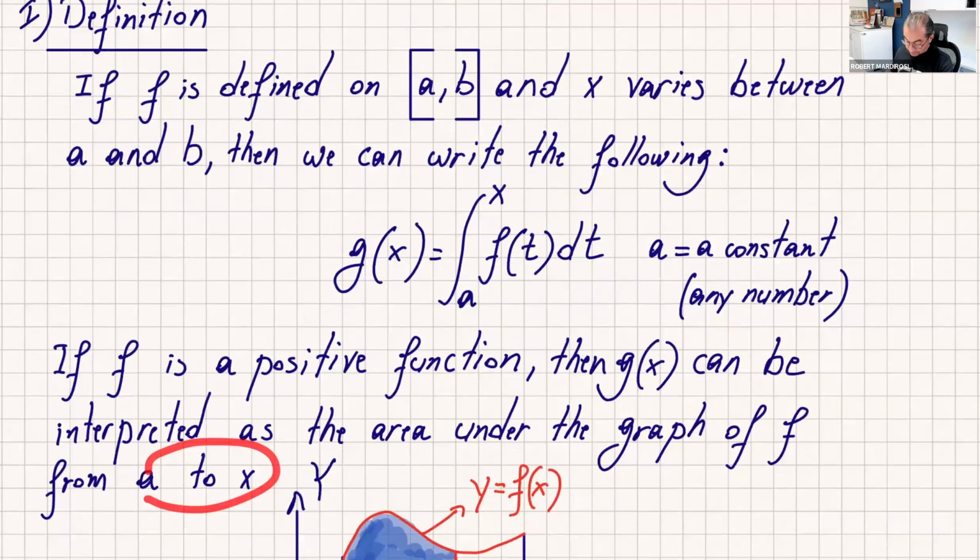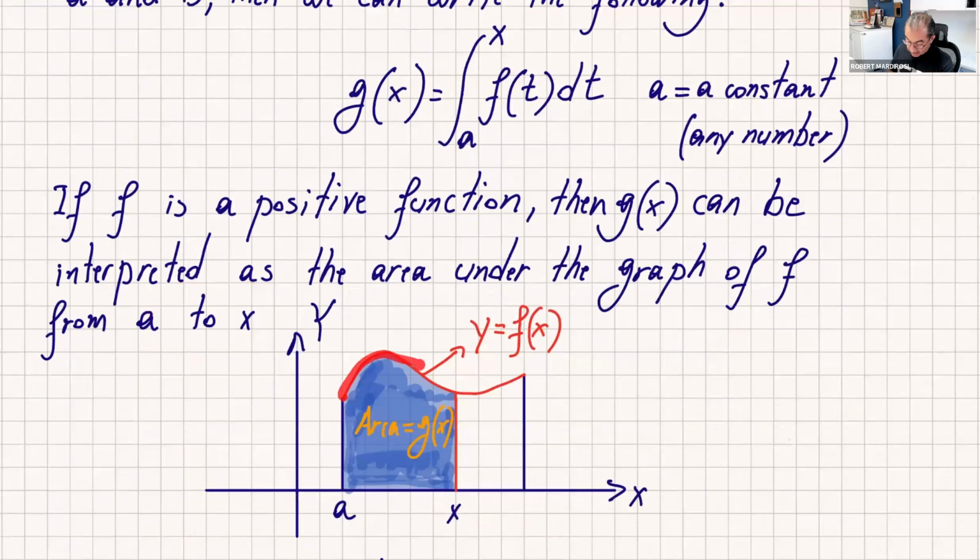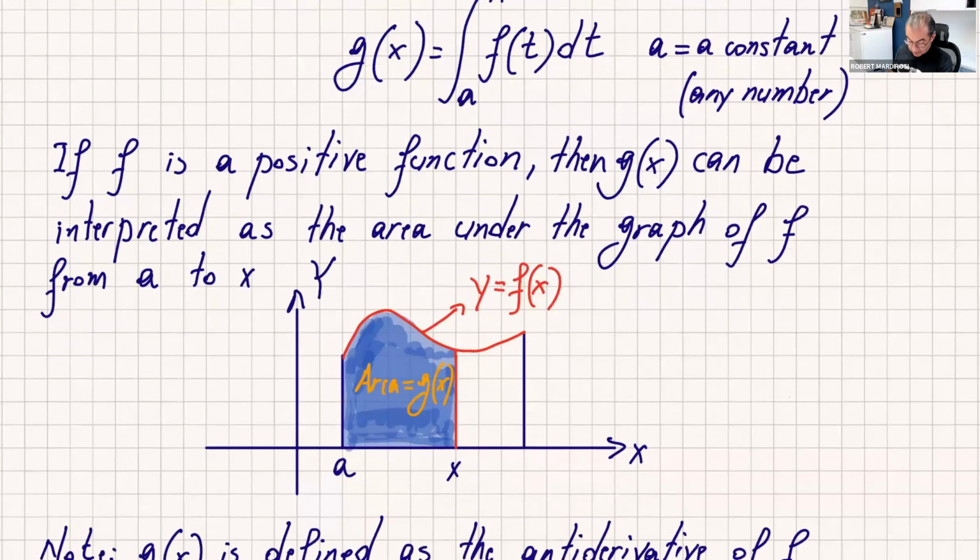Let's look at it. So if this is the function f of x, when we take the integral of a function, what we get is the area under the curve. So basically, the upper limit in this case is not a constant. It's a variable and it varies. So as x changes, this area changes, and this is just g of x. So the function g of x can be written as this integral.